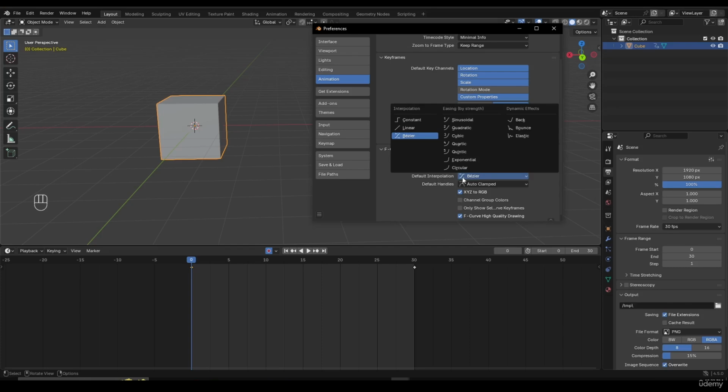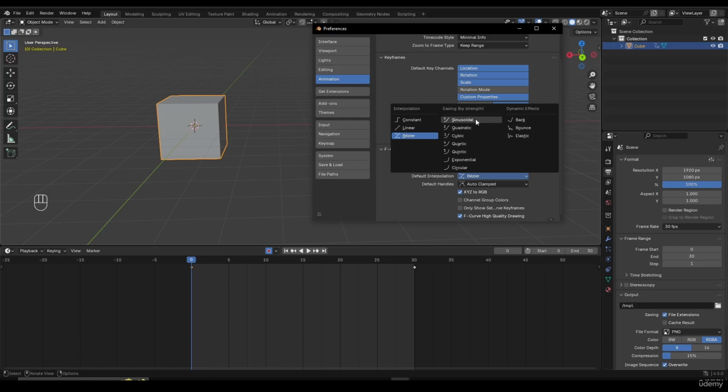But if we want to change the interpolation, we can click here and we have a bunch of different interpolations. Now, what we want to use most of the time is Bezier again. Sometimes you want to use linear, and if you want to block out the animations and go more advanced, you can use constant. But I personally almost never use constant. I use Bezier 90 or 95% of the time, and the rest of the time I use linear for more robotic movements or for the root bones, which we're going to do later.